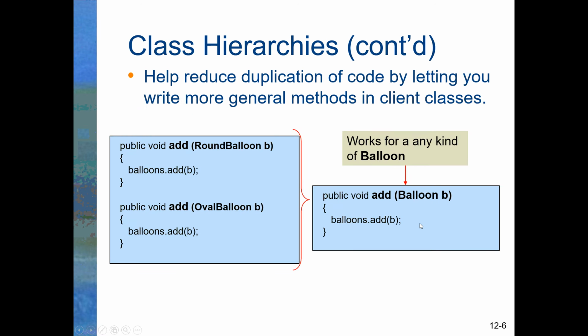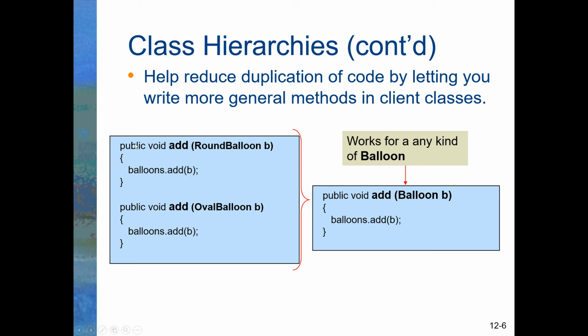So if we look at this then, here's an example right now to reduce the duplication of code, right? So I have a method inside here called add, right? And what I'm doing is I'm going to pass in an object defined as a balloon, right? So I'm passing in balloon to it, and I'm naming it b. Now I have a program called balloons, and it has an add method in it, right? So I can say balloons.add(b), right? And what that is going to do is I'm going to make my own add method that calls the previous balloons method above me and runs its add method.